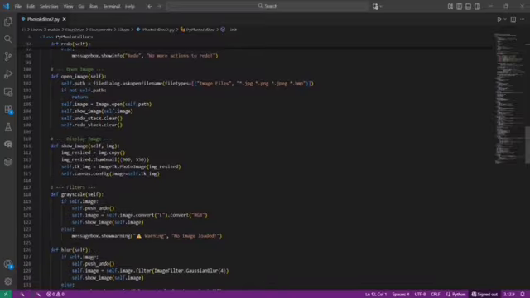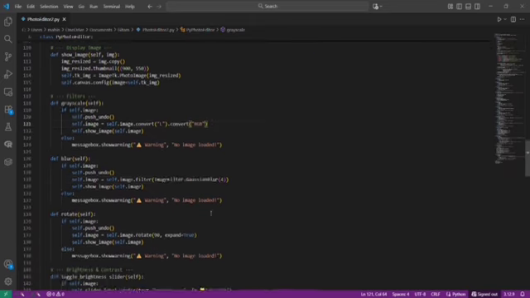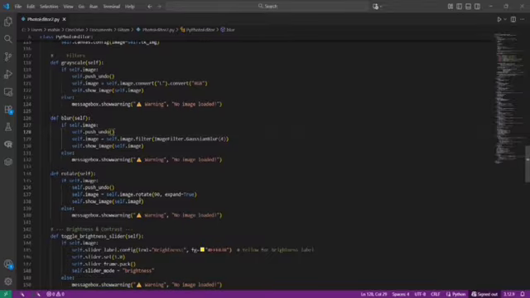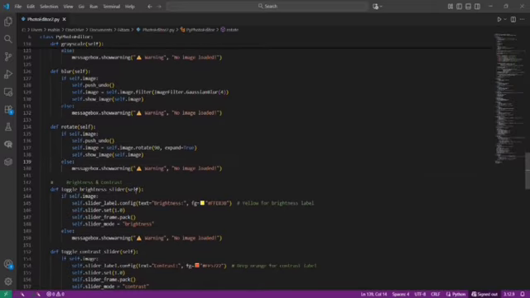And then we go on to the filters, which is the grayscale and the blur filter. Grayscale converts the image to black and white using the self.convert function, which is L, this particular line. RGB stands for red, green, blue. And then the next function is the blur function. This is the code for the blur button. And then next is for the rotate option. If there is no image loaded, I have added a message which shows the warning, no image loaded.